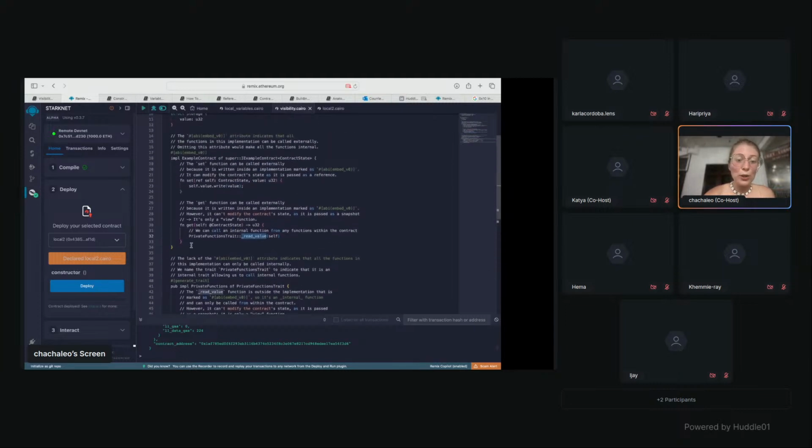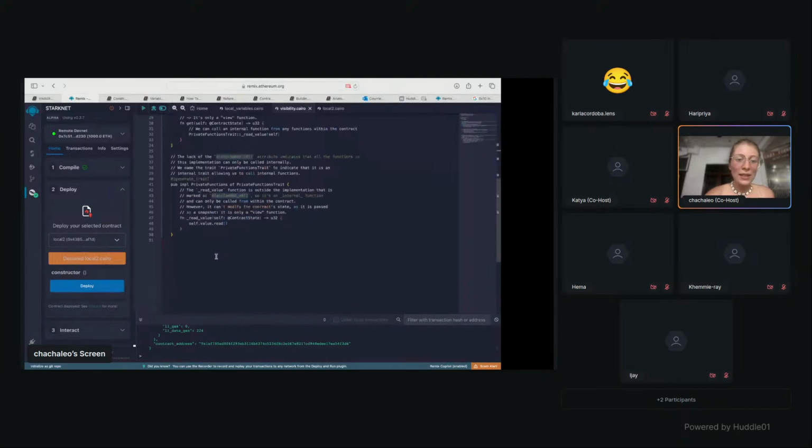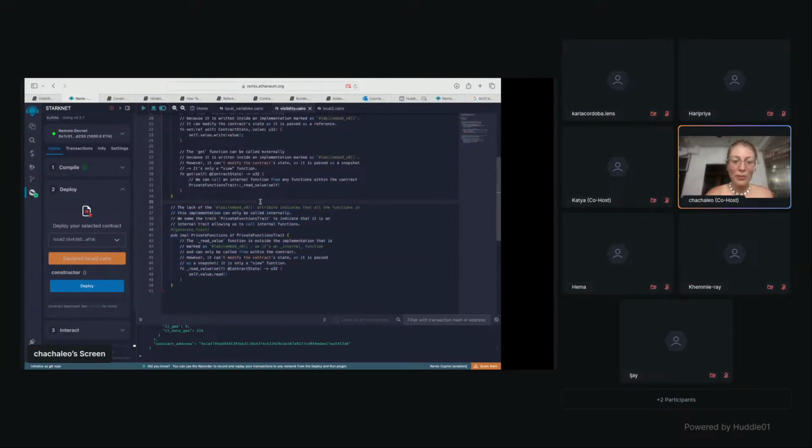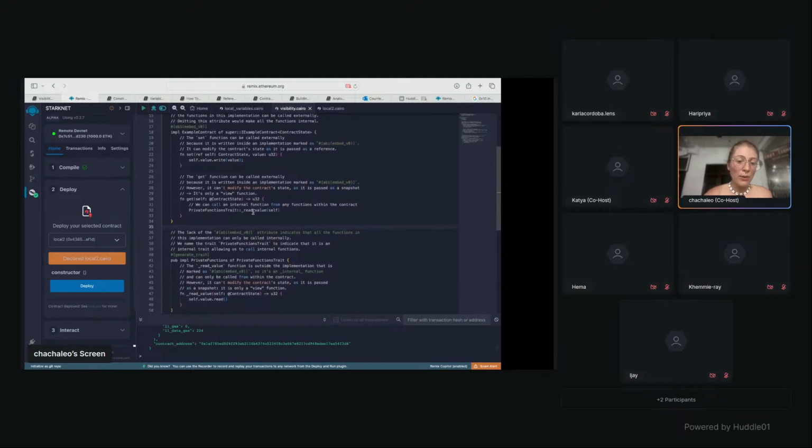Those functions are public functions. You can see it by this attribute, and these are private. In this example, maybe it's not straightforward to have this function as private.